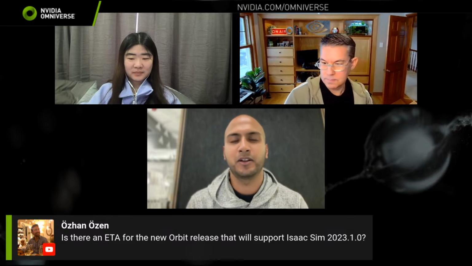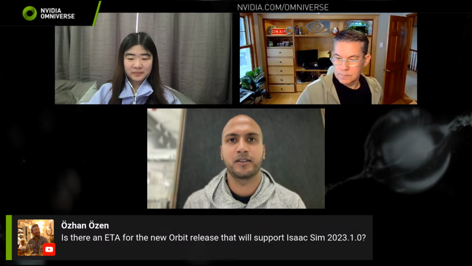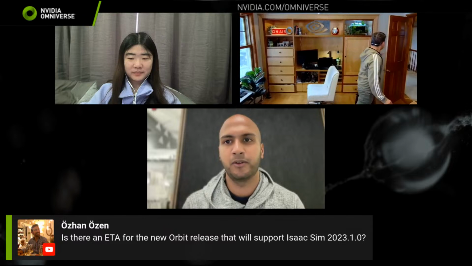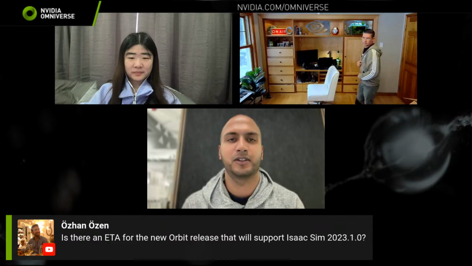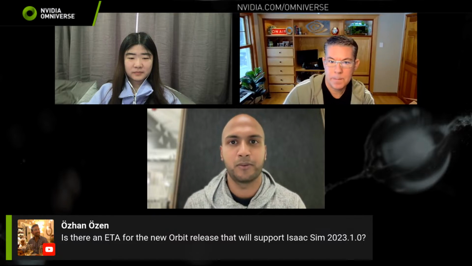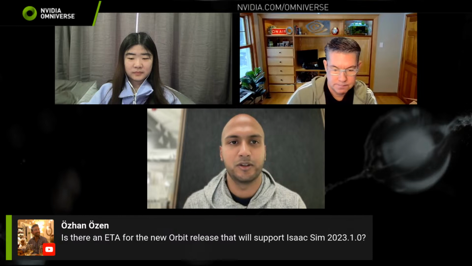Yeah. So the question is what's the ETA for the Orbit release. The Orbit code, at least, is on Devel, and that's mostly ready from the API point of view. We are working mostly on the docs part of this now so that we can merge this to main and then everything gets ready. The timeline for this, at least for us, is mostly going to be synchronized with the upcoming 2023.1.1 release, which should be happening this week or in the next week. Hopefully, but if people want to start using it already with 2023.1, API-wise it should already be working and people can start trying it out at least.